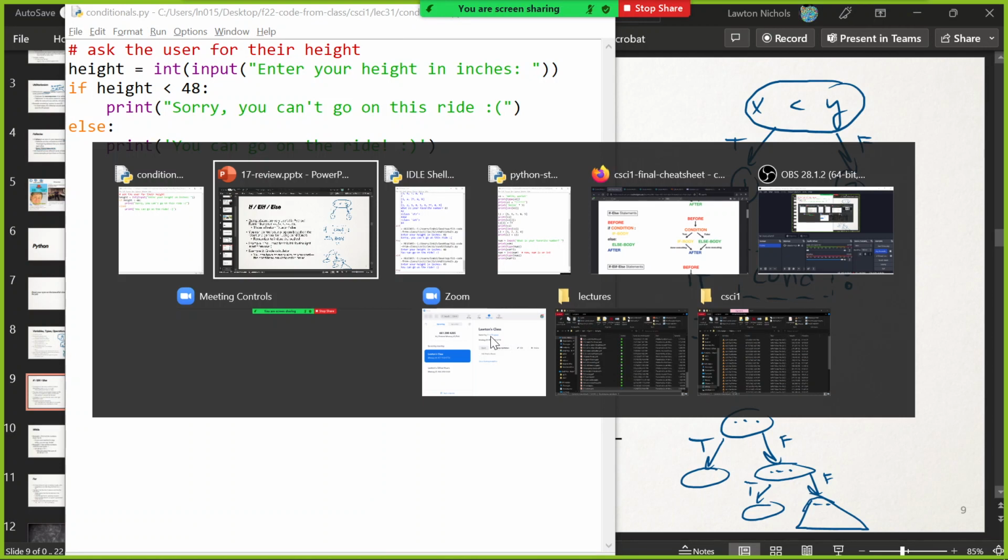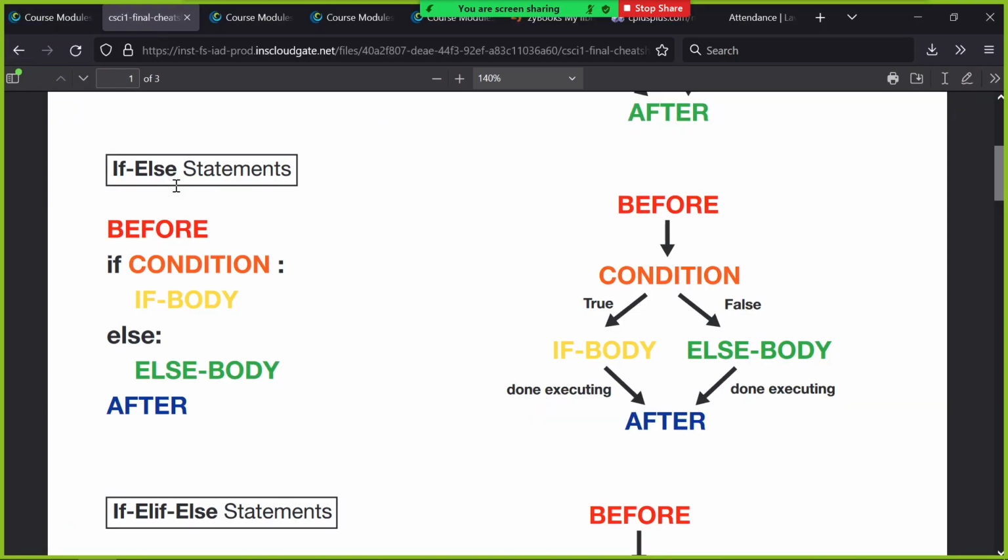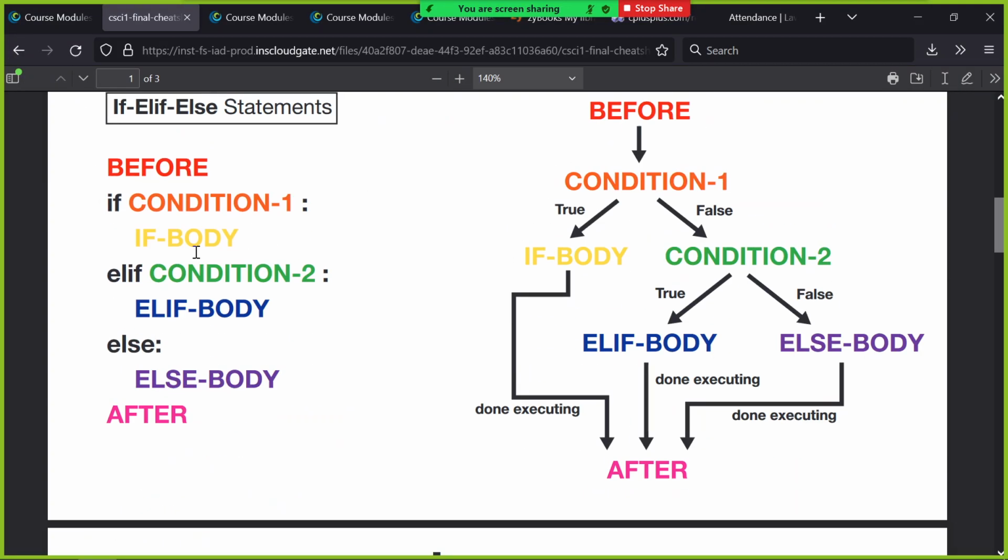We're going to have a bunch of different options, right? We want to print either, like the user gives us their grade, either it was an A, that could be condition 1, or it was a B, that could be condition 2, print B, or it was condition 3. We'll need another elif for was it a D, and then our else could be, all right, if it wasn't A, B, C, or D, then it was an F. Okay, so we're going to do an if elif else with quite a few elifs, okay?